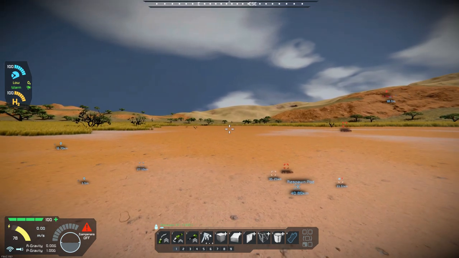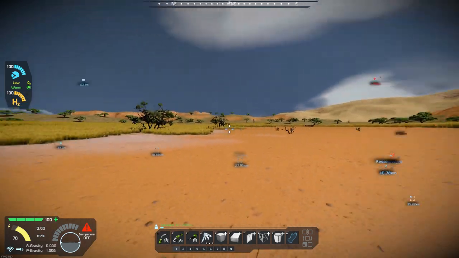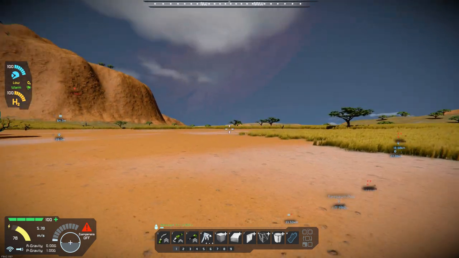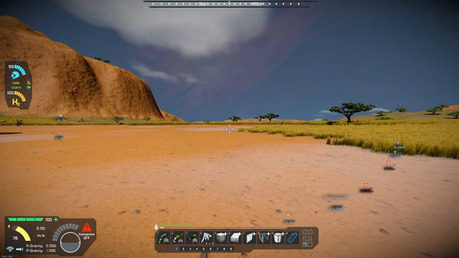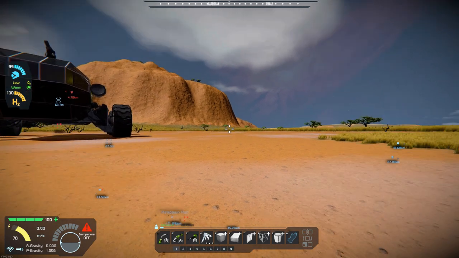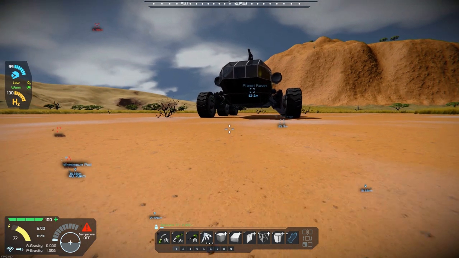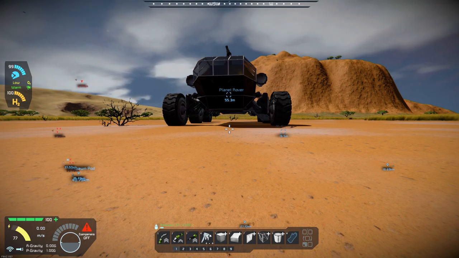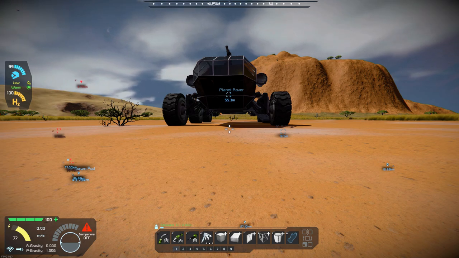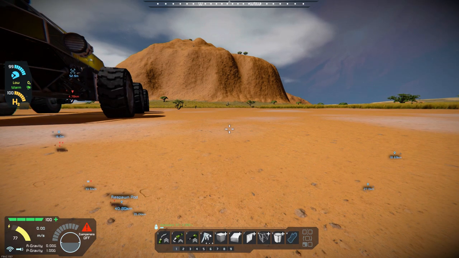So we're off over here in this nice little valley. There's a lake right off over here that you can't really see from down here, but if we get up above, we would be able to see it. So today, we're going to construct a silicon mine and mine a bunch of silicon to take back and then get back to base. Hopefully that's what we're going to be able to accomplish today.